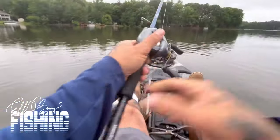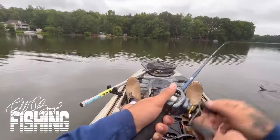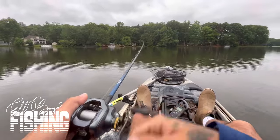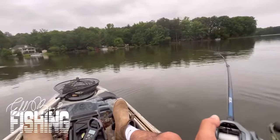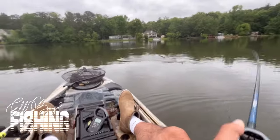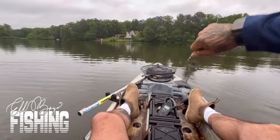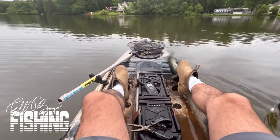Switching baits. Oh god, okay. I'm gonna switch to the spinnerbait, see if something just wants to, oh, of course something wants to eat it. As soon as it fell, they're over here. Oh, come on, come on. Oh yeah, little guy. Woo! He touched my foot. He touched my foot.